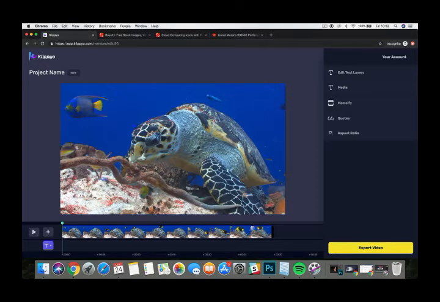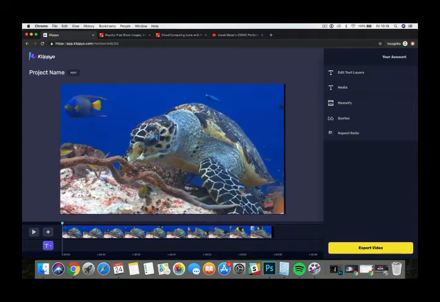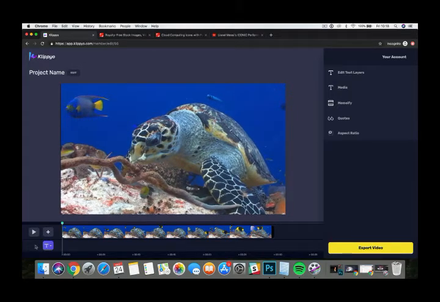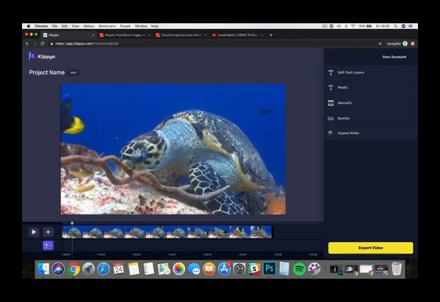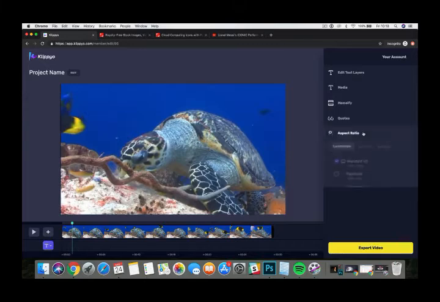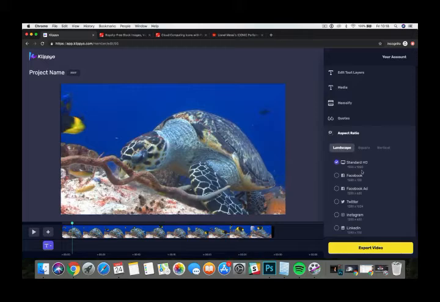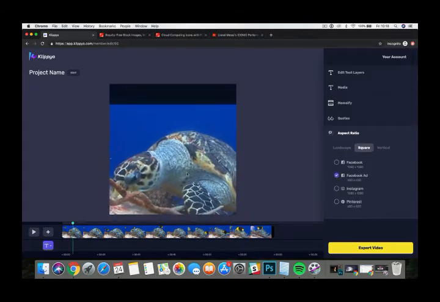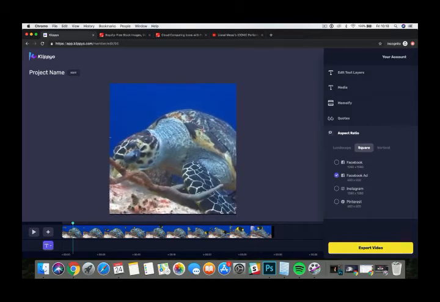Now, with the actual editor, let's move on so you can see what we can do with the clips. Once you've got a clip in here, obviously it plays in here so you can check it all out. The first thing I want to show you is aspect ratios. One thing we've done with Klippyo and the editor is made it free flow, so you can move the clip wherever you want, and I've got it right now set at the standard aspect ratio of 1920 by 1080. Again, we have aspect ratios for all of the social media channels out there. If you want square video or vertical video, you can do it right in here in one click. If I click on square and we go and create a Facebook ad, it's going to change the actual canvas so that we can create a video of that aspect ratio.